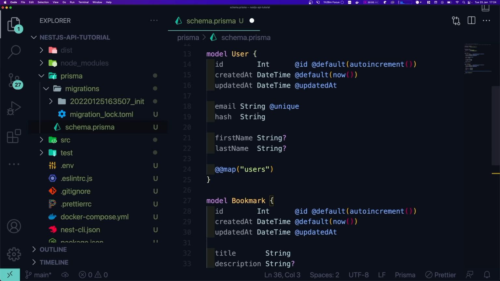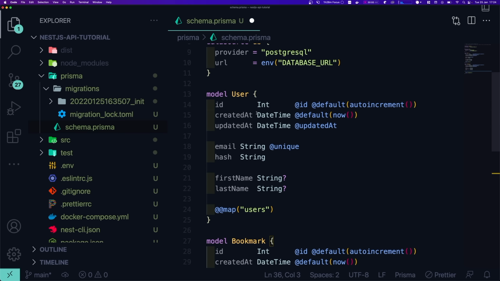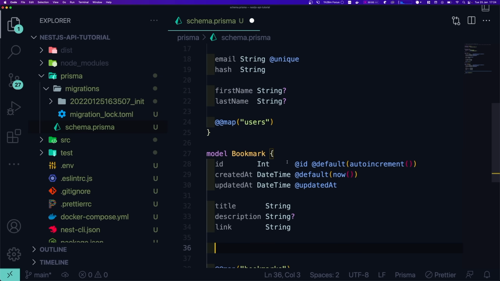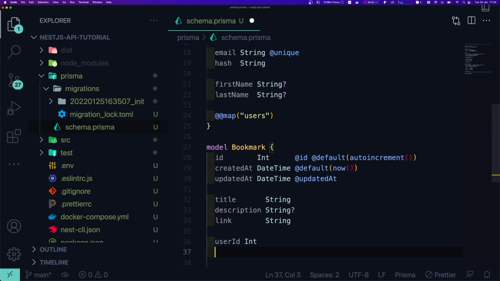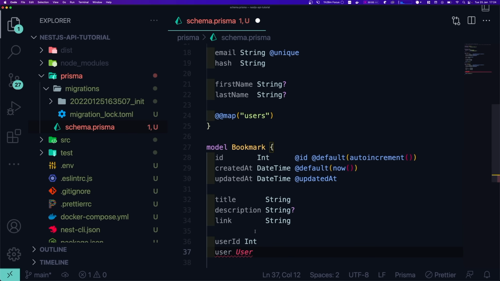In other words, this user can have many bookmarks, but any given bookmark at any given time belongs only to one user and not to several users. So many to one. Let's create a userId variable. It shall be an int, and user shall refer to the user model. We need to tell it it's a relationship.